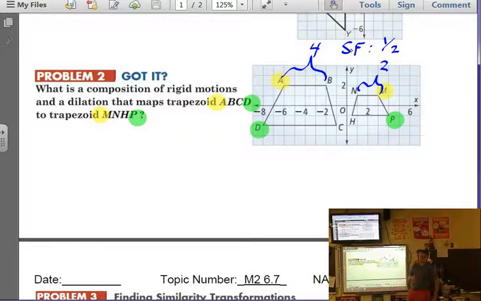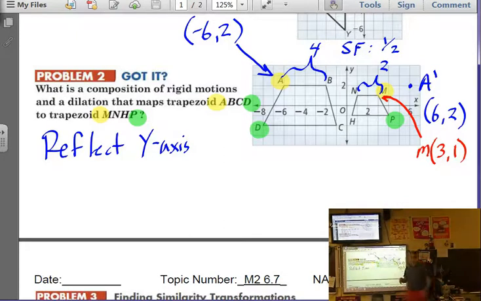So now that you've seen that, keep working to try to get every single step of these rigid motions and your dilation. Okay, so we've identified that we need to reflect, and we know that we're going to reflect the y-axis to make that happen. The other thing that you could have also seen is the comparison in the slopes of the slope of NH and BC compared to the slope of AD. These are different slopes. So hopefully that would have jumped out at you at some point.